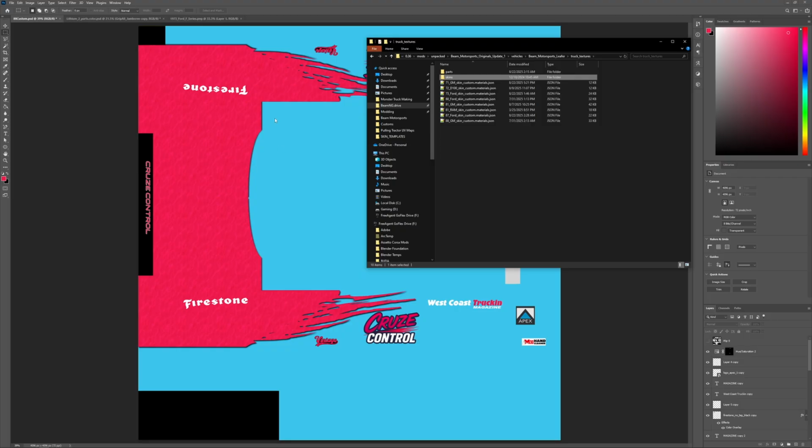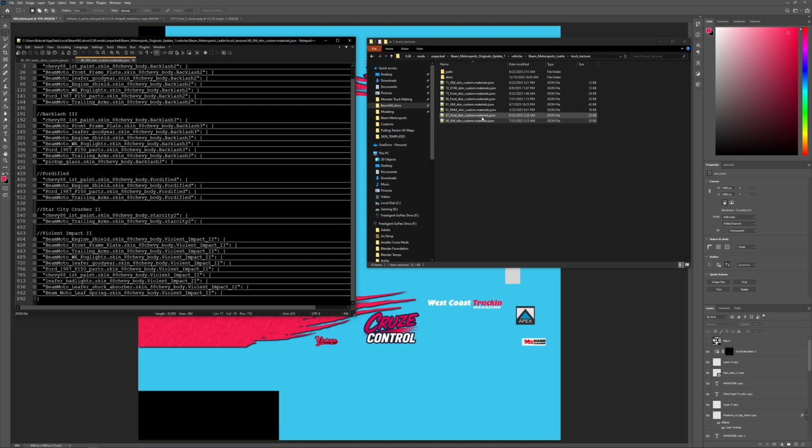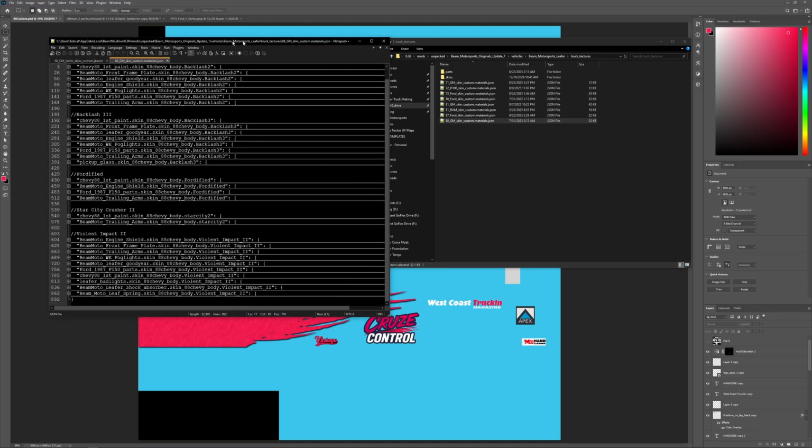So this right here is an 88 GM body. So I'm going to go into here, and whenever you are working with these, rename this to whatever unique name you come up with, and just have the .materials.json. That'll help you from having conflicts with other things, and it'll help it go a little bit smoother. And I already have it brought up right here.